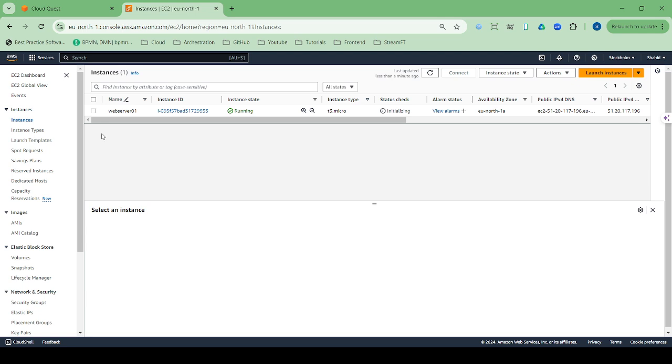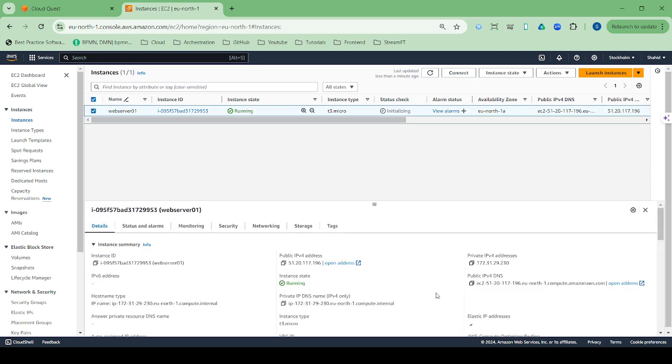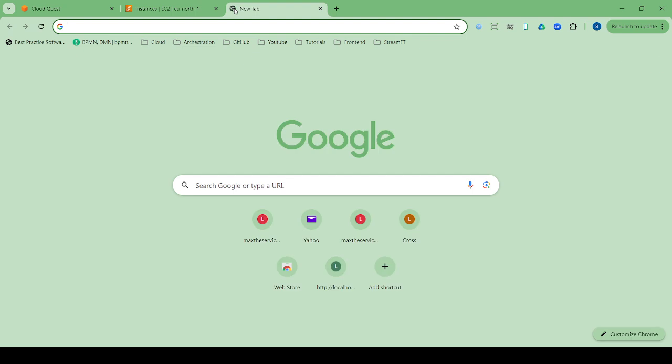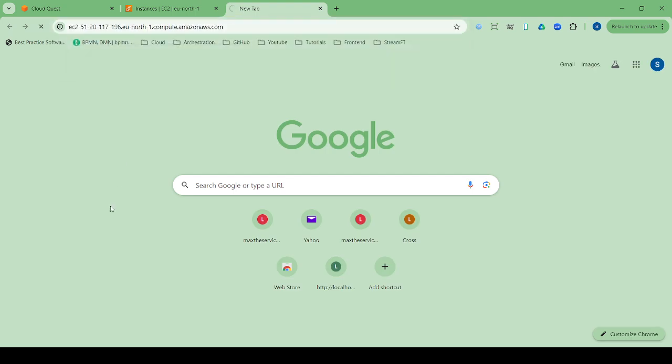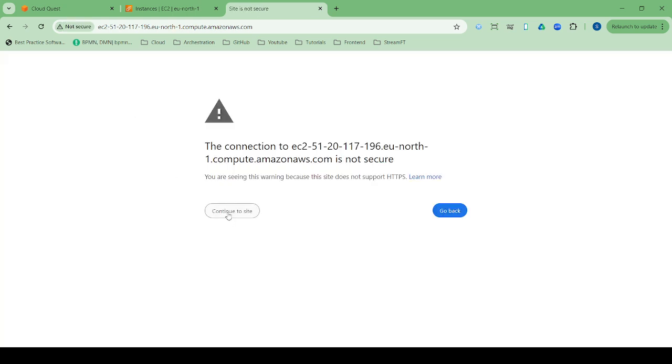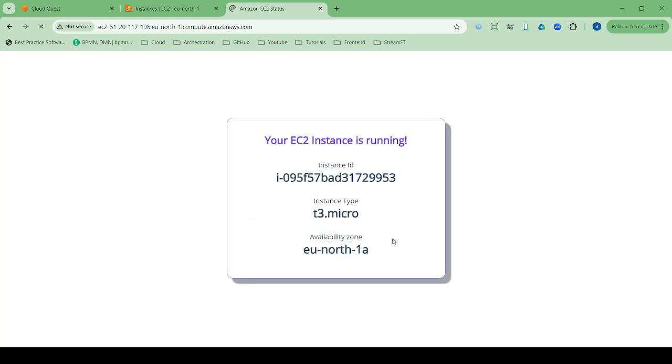And see, after selecting, we will have its public URL. Okay, now I'm going to check this instance. Continue. Okay, great.